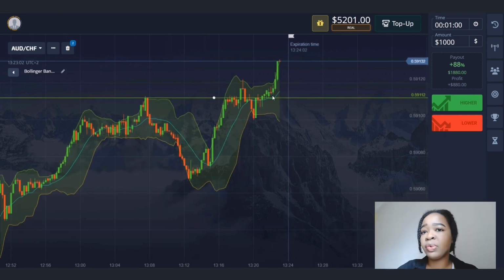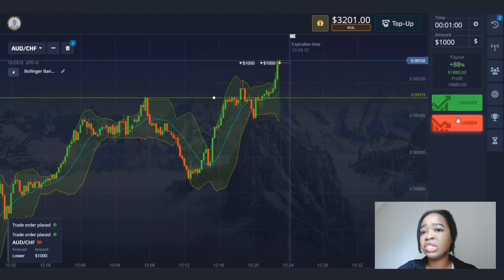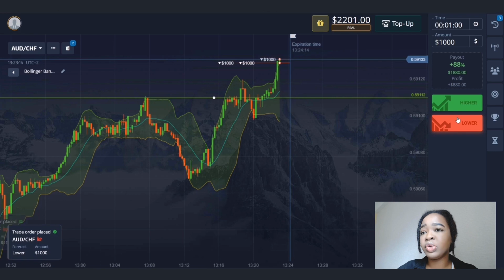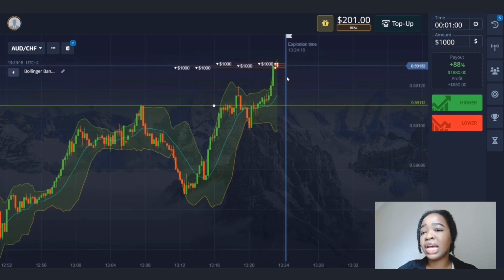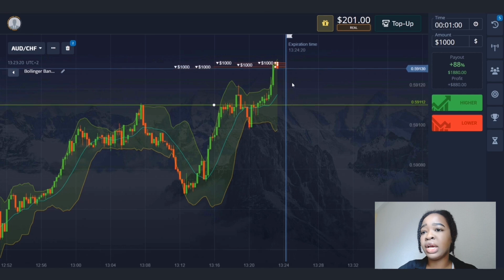Here you can see the resistance level at the moment, and this level was broken through, and now the price went beyond the indicator. And here, this is a very impulsive green candlestick. You see price stopped here. So I'm going to open a trade here for 1 minute down, because such impulsive movement, there has to be a reaction from the upper border, which will be the pullback down.